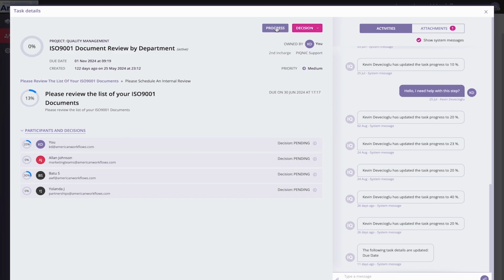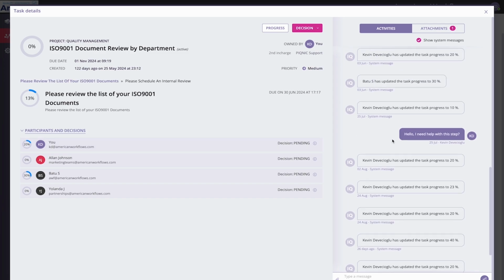And again, if you want to adjust the progress, I can adjust my progress by dragging here. Let's do 20% again. As you can see, I can do that. Or I can make a decision. As you can see, if it's completed, I can say completed and click on update, and my end will be completed. So right now it shows pending. If I hit complete, it will show complete.